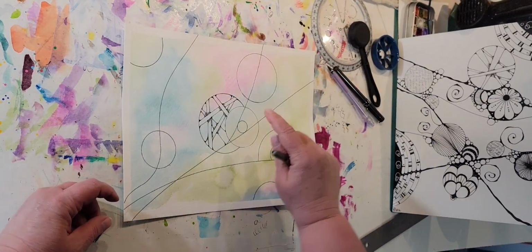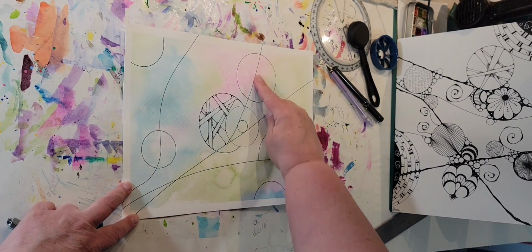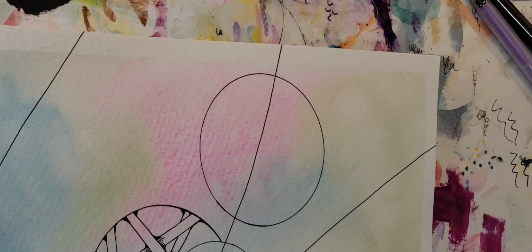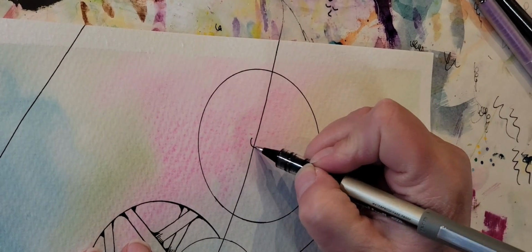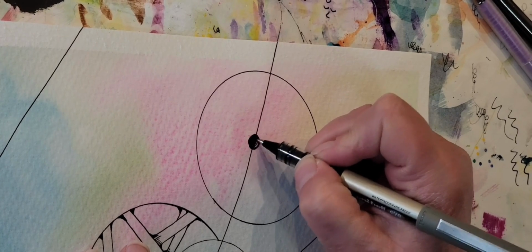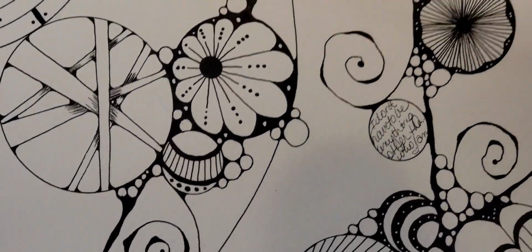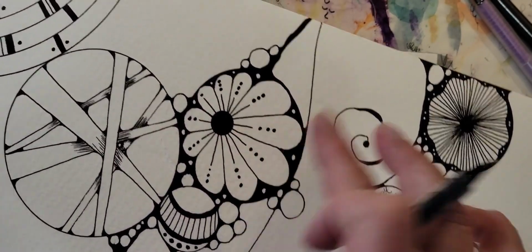And I like to do that one either on a full circle that doesn't have anything through it, or something like this one where the line is fairly straight through it, because I'm going to use that line as part of the basis of my design. So what I'm going to do on this one is just eyeball me a circle in the middle-ish. If you did it off-center, it would look... Actually, this one is off center, so you can see how it would look. The ones on the bottom are a little smaller than the ones on the top, but it doesn't look bad.